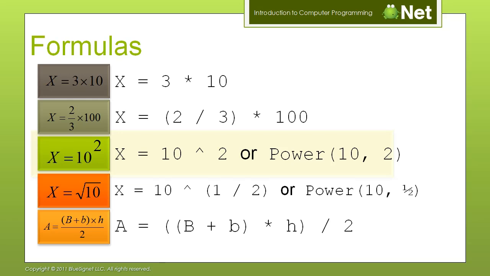We also have that same situation below, where we have the square root of 10. The square root of 10 is actually 10 to the power of 1/2. Some languages, like C, have an SQRT function that does a square root, but when you're doing a square root, that's what you're doing: power of 1/2. So in this case, we have 10 caret 1/2 for languages that support this syntax, or for other languages that use functions, we would use the power function for that language, 10, 1/2.